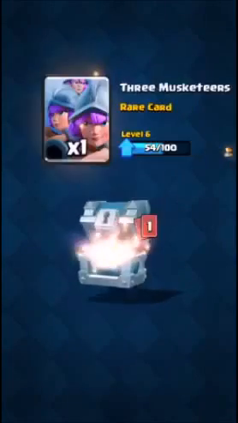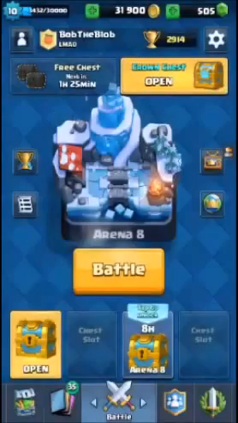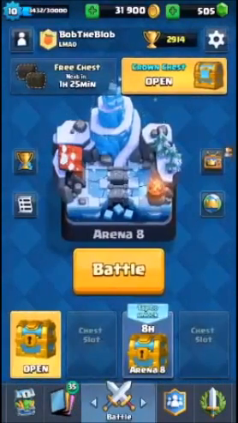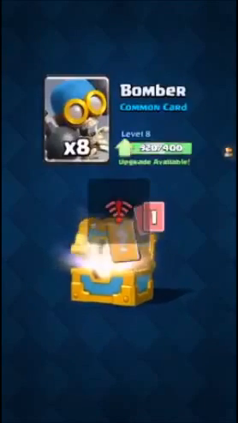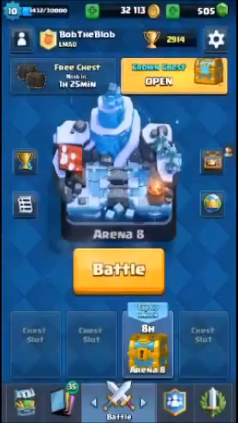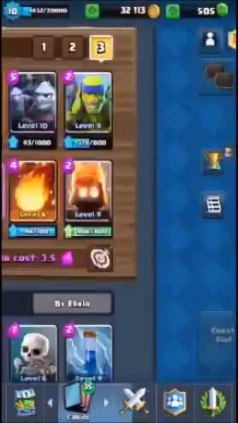So, what do I get? I'm up to 33,900. That's good. 31,900. Alright. Bunch of gold. Ah, don't break Wi-Fi. Okay, Wi-Fi didn't break. Alright, I've got 2 more chests to open.